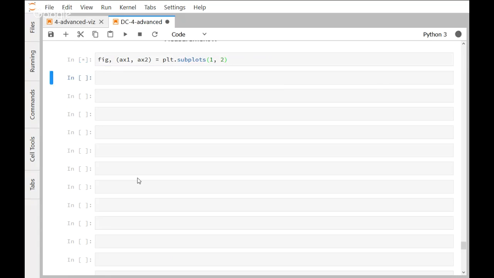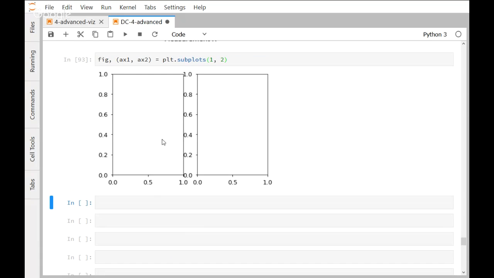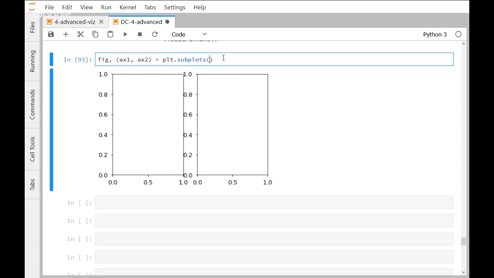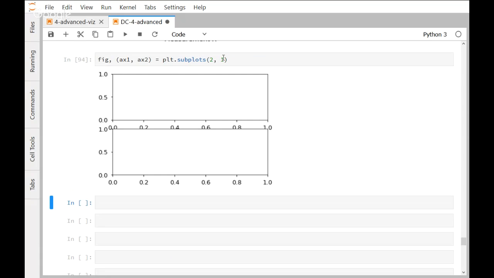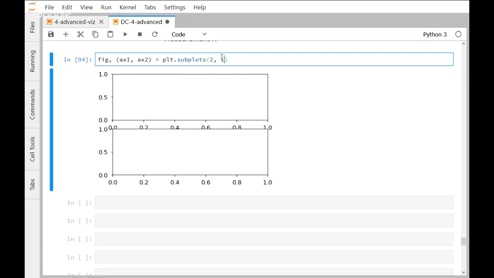So what does it do for me? It creates 2 empty subplots. If I put 2 and 1, it will be columnar. Let's see. Okay. So for now, 1 and 2 is better.